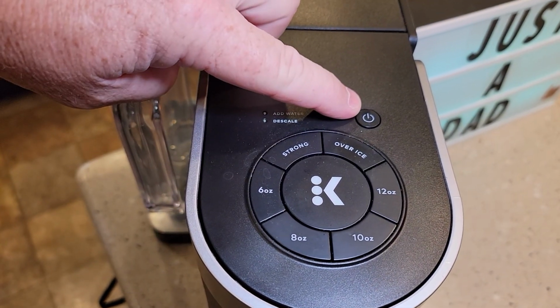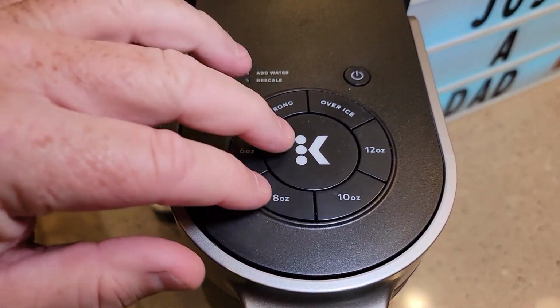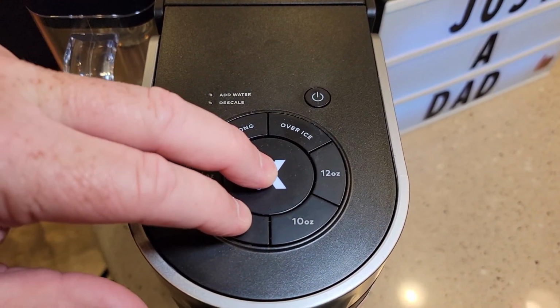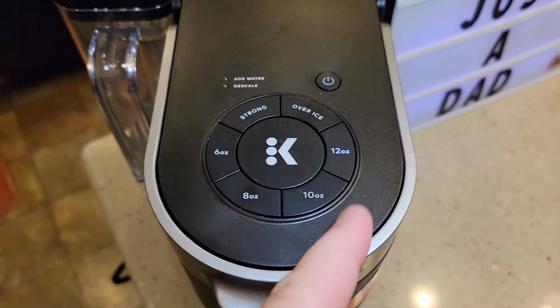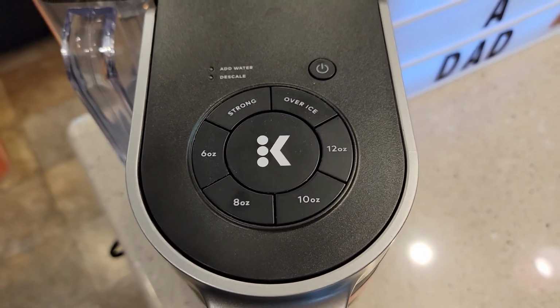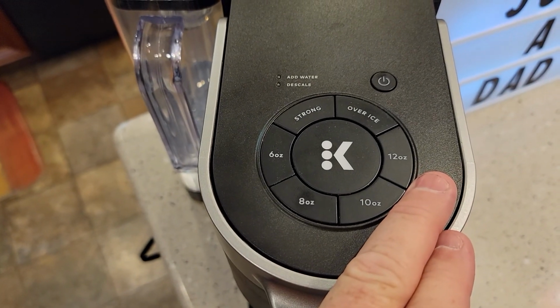So I've got the machine off. I'm going to hold the 8 ounce and the big K button. Okay, we're going to hold them down together. And what happened is the 12 light came on. You may not have seen it, but after 3 seconds, the 12 light came on. That tells you that it's in high altitude mode.